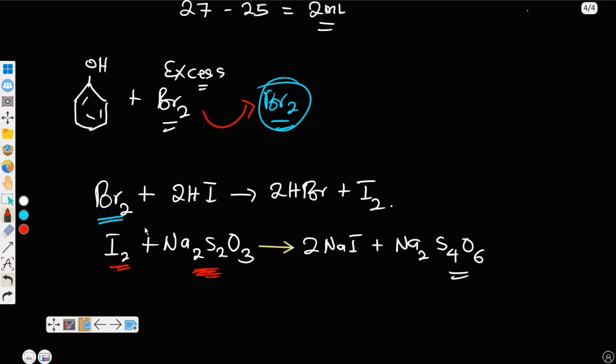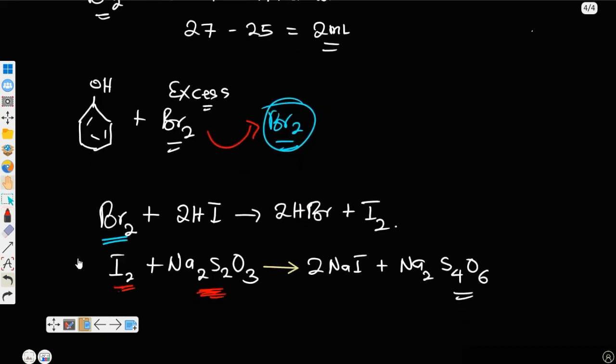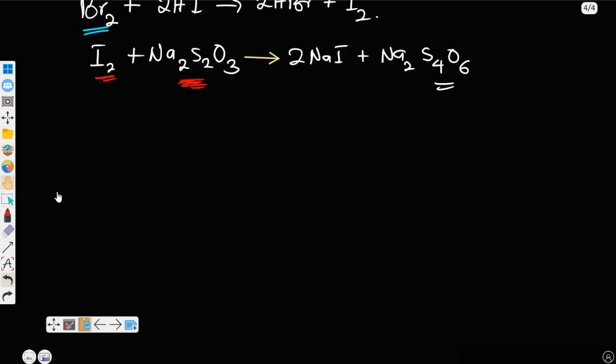So that's what we are going to do for this particular experiment. In the first case, you have just the iodine with sodium thiosulfate, without phenol. That one now will give us your blank. Then the second case, you are going to have the iodine with sodium thiosulfate with phenol. That one will tell you the amount of excess bromine that did not react, that actually reacted with sodium thiosulfate. And then at the end of the day, you subtract to get the amount of bromine that is actually present in the titration. And then having done that, the next thing is your milli equivalent.